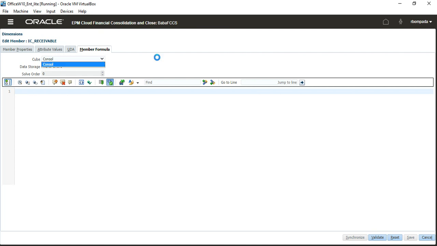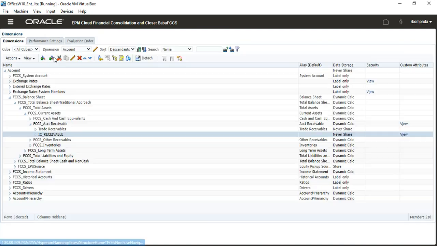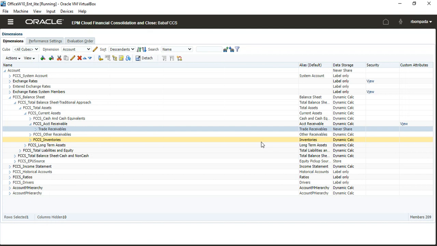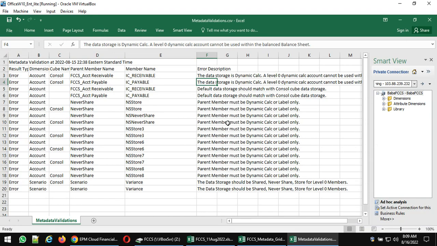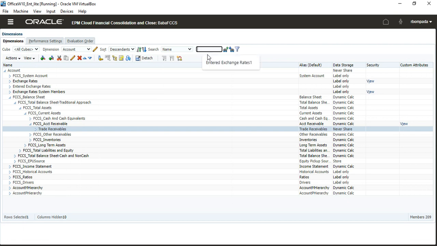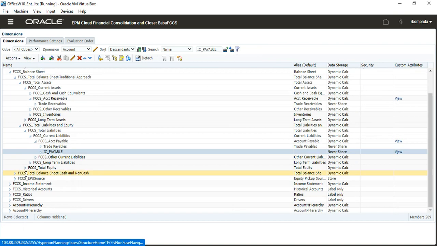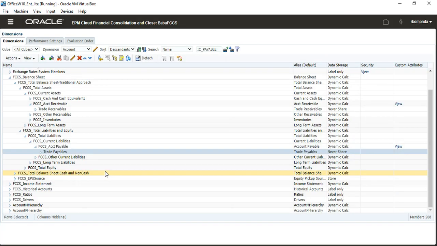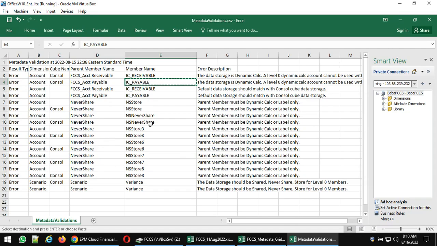And IC receivables, I am deleting this member because it is creating a lot of problems. Somebody has created it, I clearly told all people not to, IC payable also. I tell everyone not to create members in the original hierarchy. They create them anyway. What happens is it breaks our main consolidation, right?